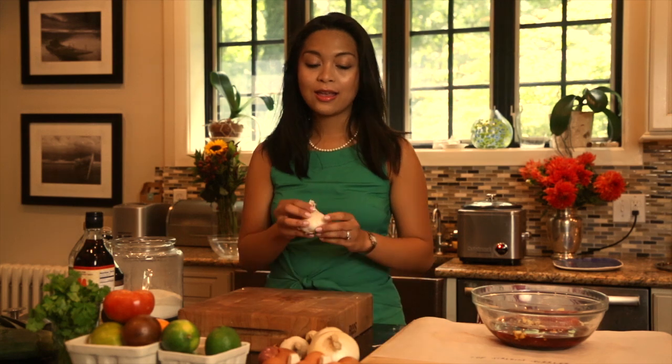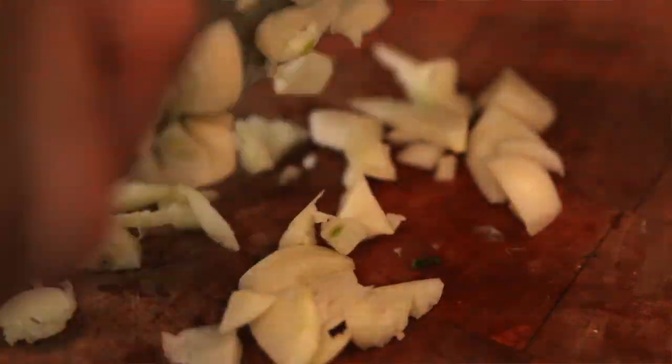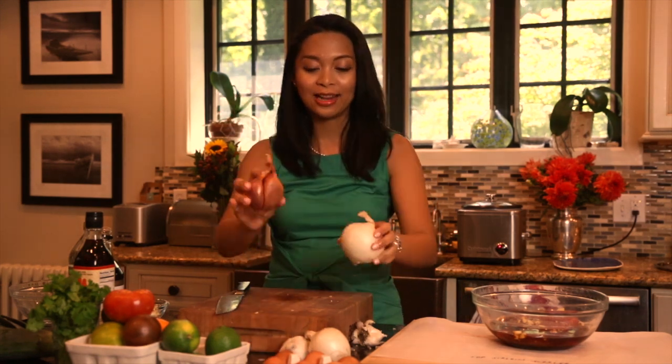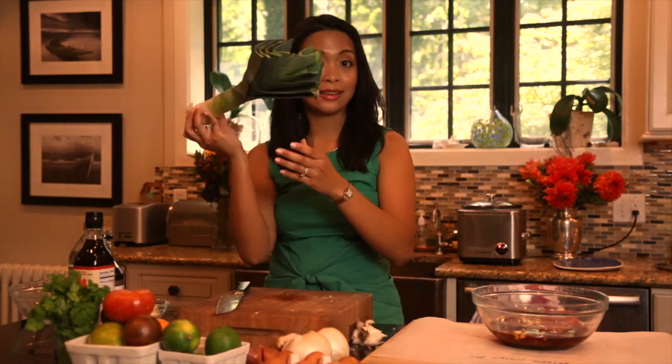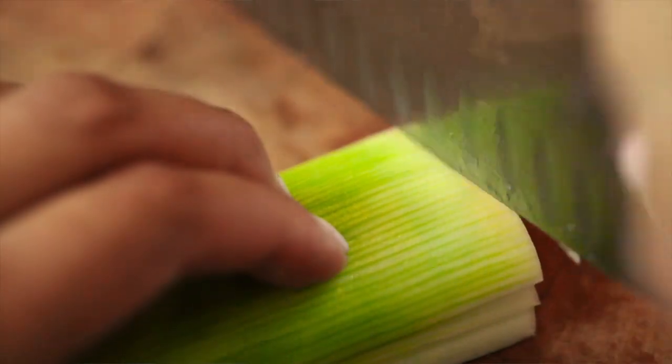While the rice is cooking and the steak is marinating, we're going to get started on the other components of our dish. Garlic for garlic rice — I like using about four cloves of garlic; it's really made to taste. Now that the garlic is minced, we are going to introduce a bit more aromatics to the garlic rice. You can go for the onion, or all fancy pants with shallots, but today I'm going to be using leeks. We're going to chop off the end — I'm not going to be using the dark green stuff — cut that in half and finely chop it.